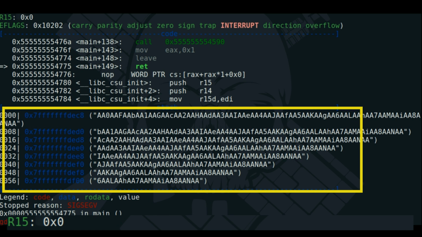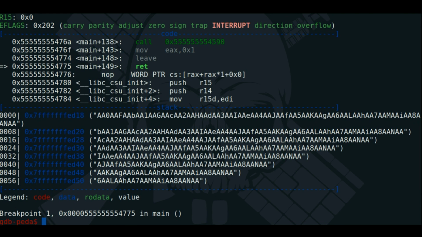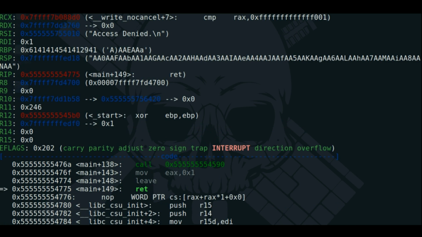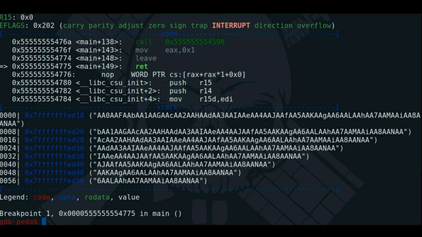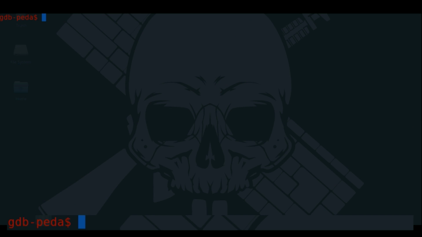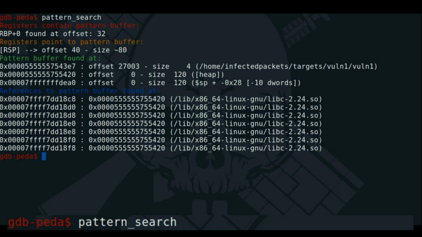We've seen earlier that the RSP register is getting overwritten by some of the bytes of the input. Now the question is, which bytes are actually overwriting the RSP register? To answer this question, we'll use the pattern search command of PEDA. And once you do so, you'll see a lot of useful information displayed on the screen. Pay attention to the line that relates to the RSP register.